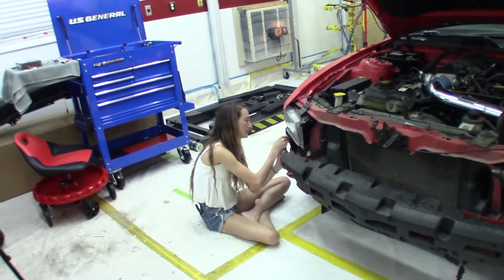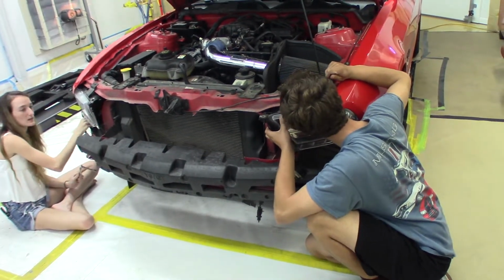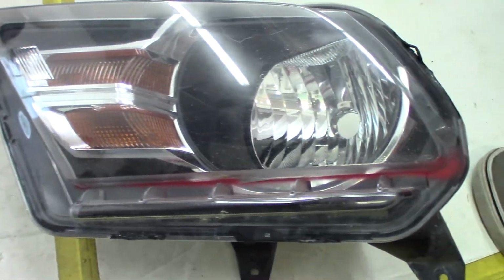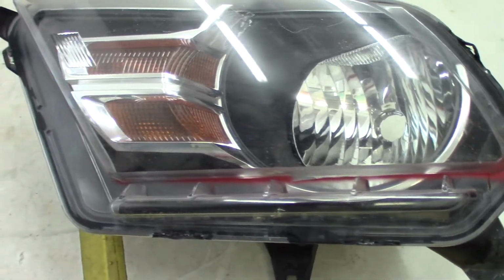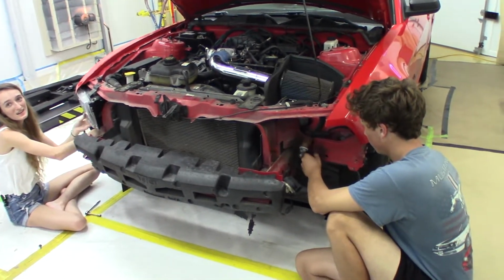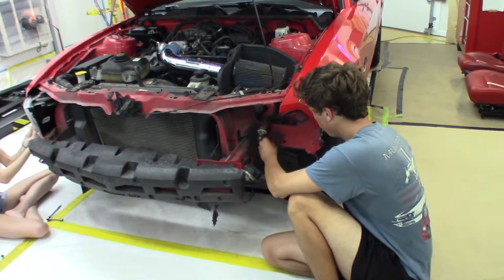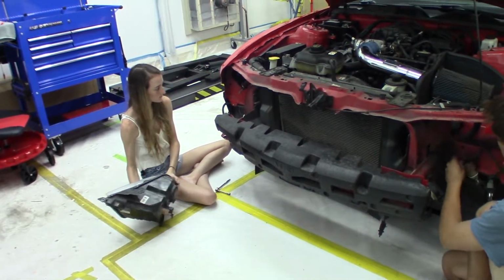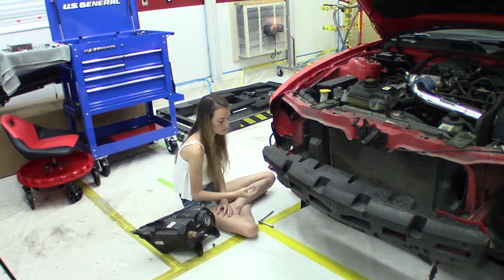Did you hear what your dad said? Just put the bolt right there. Oh, I don't even need that. So I don't even need this. That car's been repainted, because that normally wouldn't have happened from the factory, which explains the reason why those hood bolts are so hammered. And that one is actually stuck. Has this been repainted? Yeah, this thing may have been in a previous accident before this one. No, the Carfax didn't have that. I mean, unless they just didn't report it. We looked at the Carfax and everything before we bought it. It said 0 previous accidents. Don't touch that bulb, girl. Why? Because the oils on your finger will cause it to burn out.